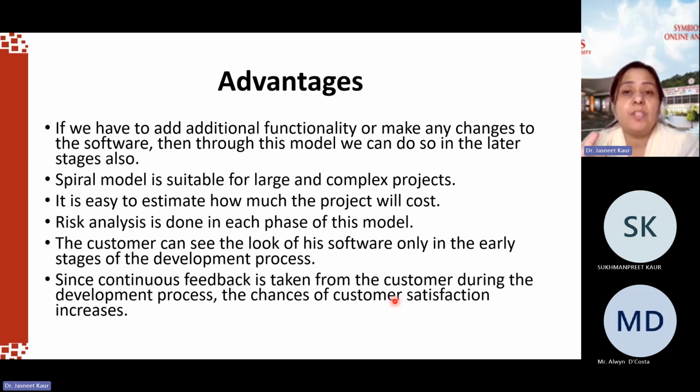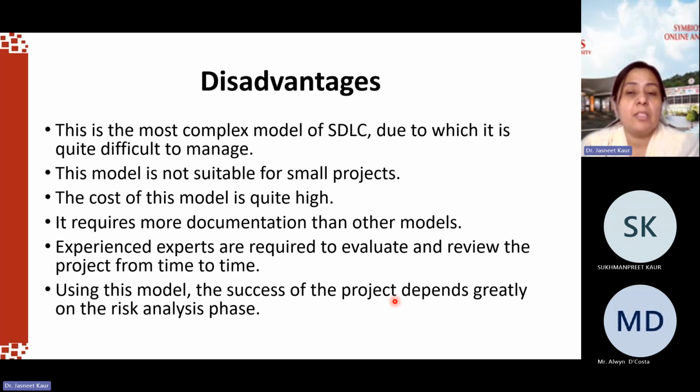But the cost of this kind of model we cannot expect, because similar to the iteration model, we do not know how many iterations we have to do in this. Disadvantage: this is the most complex model of the system development cycle, due to which it is quite difficult to manage. Rarely do people actually use this kind of model. This is not suitable for small projects. The cost of the model is quite high, very, very high.